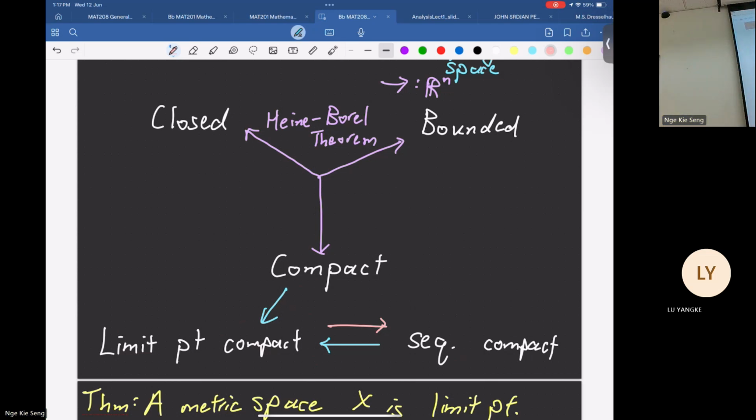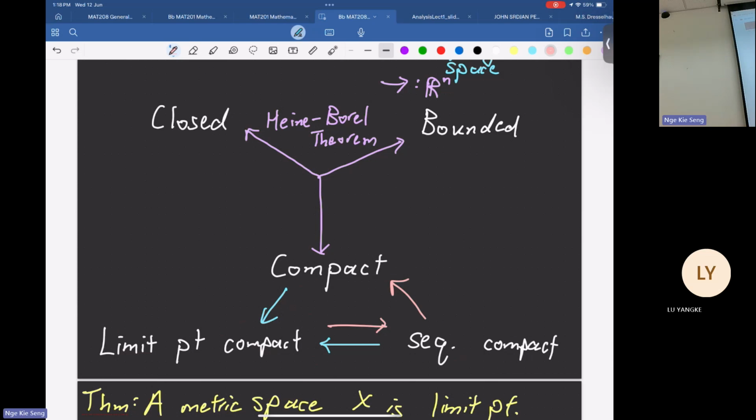Sequentially compact to compact. If we have this triangle, can we go around? We are left with this.